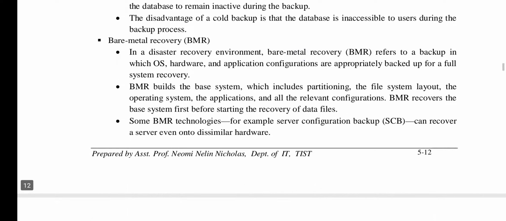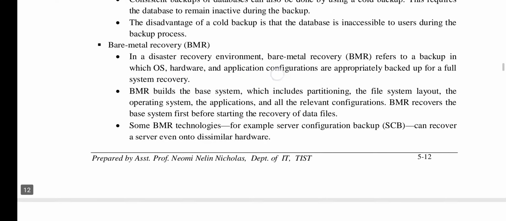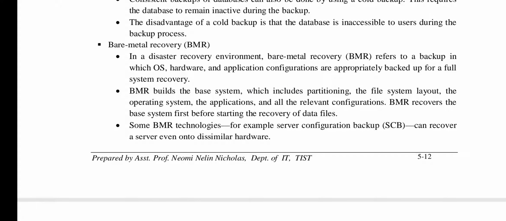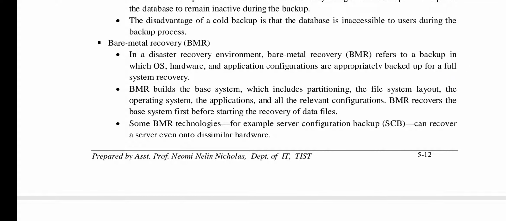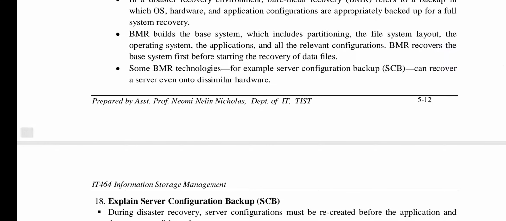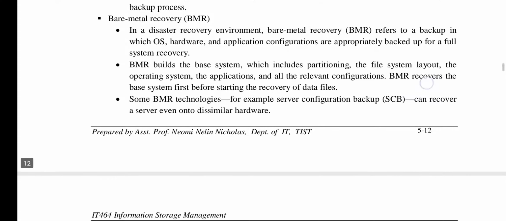Then you have another type of recovery, that is bare metal recovery, BMR. In a disaster recovery environment, BMR refers to a backup in which things like the OS, system software, hardware, and application configuration are all backed up for a full system recovery. An example of BMR technology is SCB, which is server configuration backup. So all our system, software and hardware etc. can be backed up so that we can start over again.